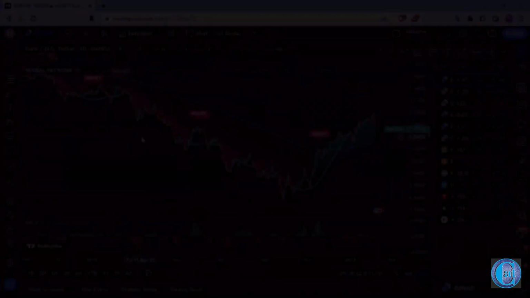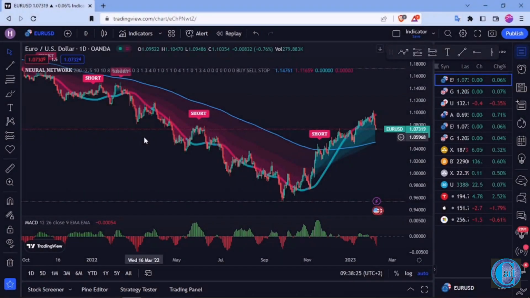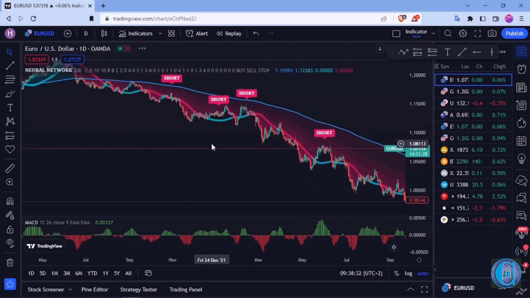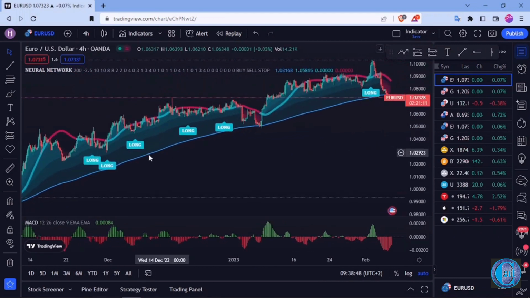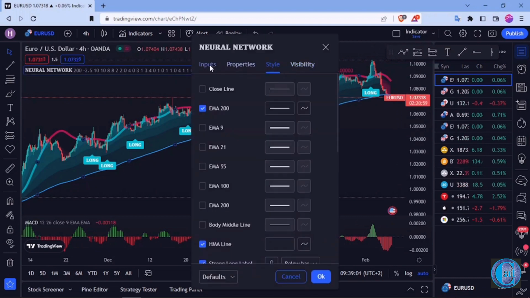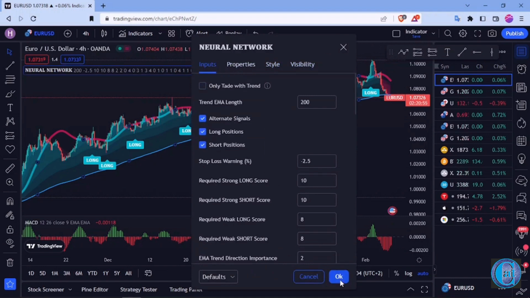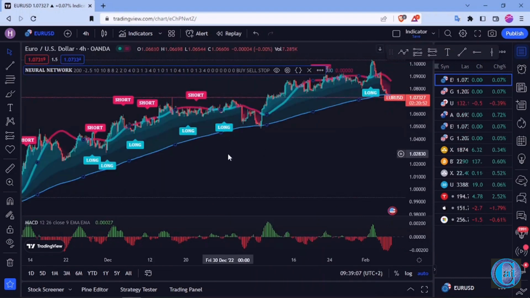Next, let's get back to our chart and look at the rules for both buy and sell for the trend following neural network strategy. Our first rule is where the price is located above or below the 200 EMA. If the price is below the 200 EMA, the indicator will show red for sell, and when the price is above the 200 EMA, we are only looking for buys or longs as the indicator shows blue. As you will notice, the signals printed are aligned with the trend, meaning when the indicator shows blue, only long signals appear and vice versa.